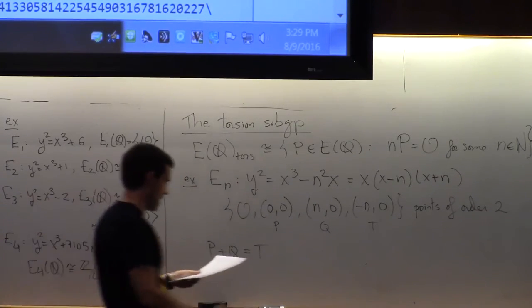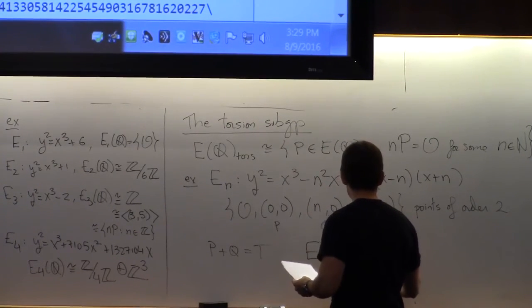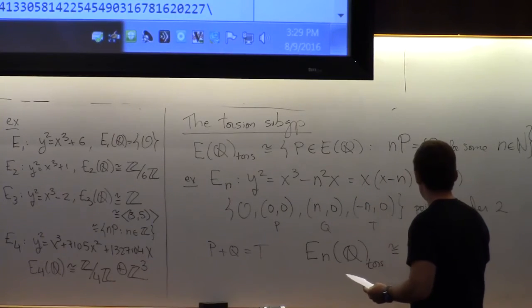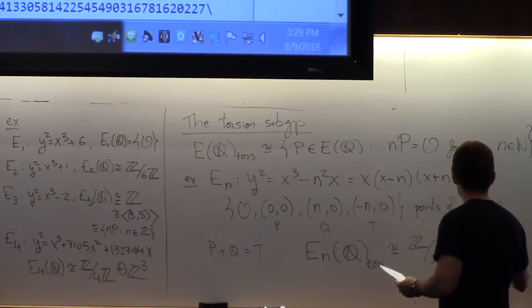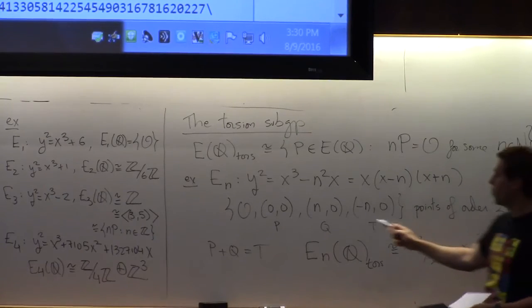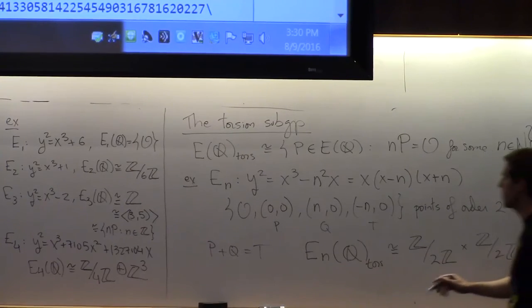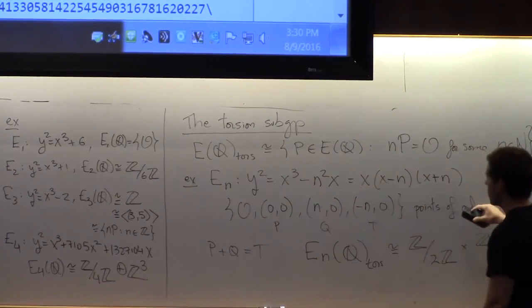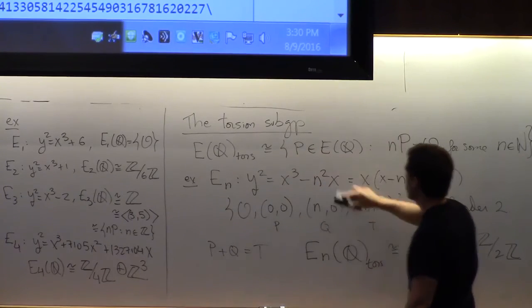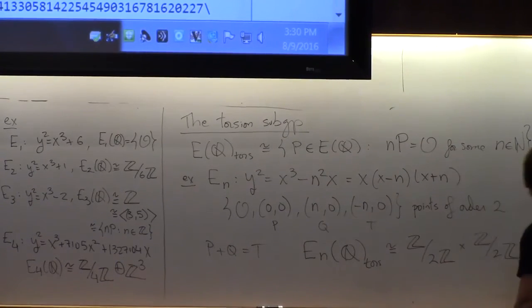So what happens is that the 2-torsion, but in fact for these curves, all the torsion is Z mod 2 cross Z mod 2. So it's not Z mod 4, because even though there are these 4 points, none of them have order 4. They all have order 2. And that's actually how you build the 2-torsion. The x coordinates of the 2-torsion are always the roots, if any, of the polynomial in x in a short Weierstrass equation. That you can prove. It's one of the exercises in chapter 2.